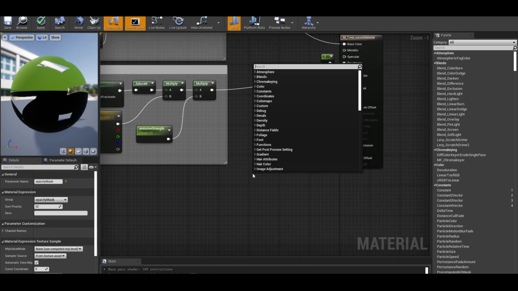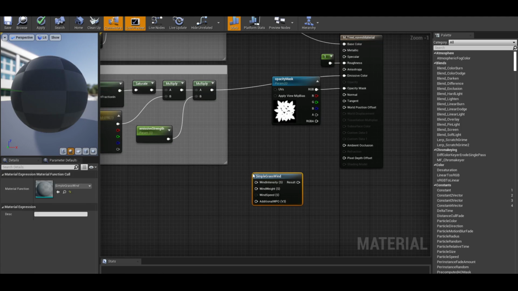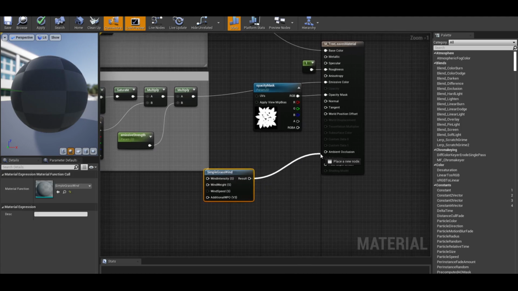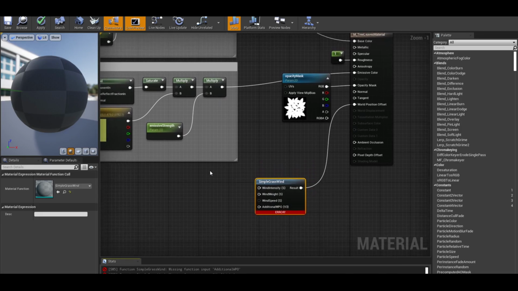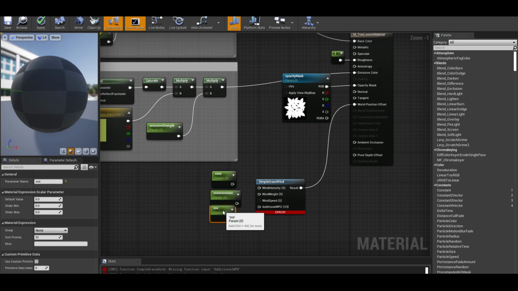What we're gonna do now is we want wind, right? So let's just add a simple grass wind here and connect it to our world position offset. It's not gonna like that because we don't have any inputs. So let's just create 3 inputs by holding S. That's why we have a bunch of S's. The first one will be wind intensity. We're just gonna match the ones in here. The second one's gonna be wind weight. And the third one is gonna be wind speed. All of these will be 0. By default, we won't have wind, but we can turn it on by just tweaking these and making them a value other than 0.